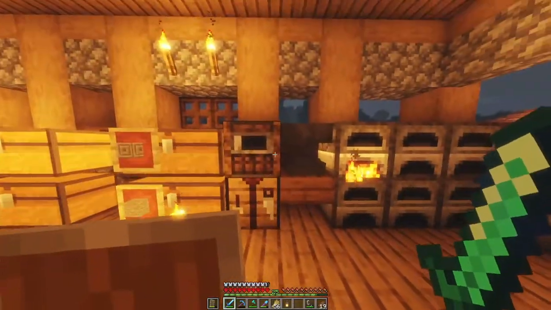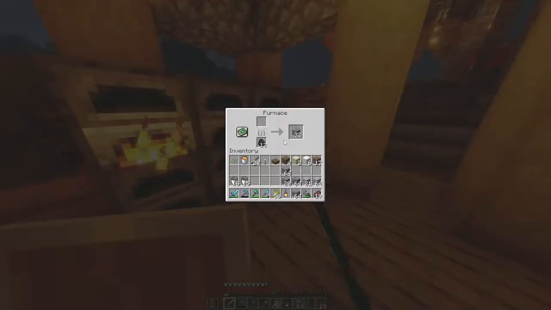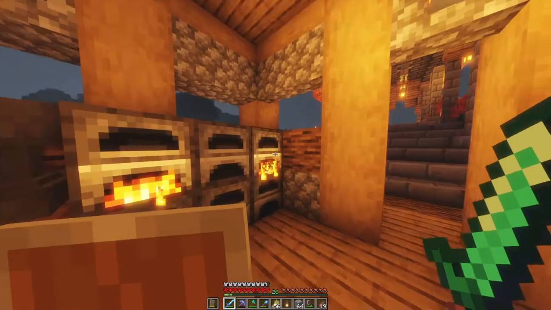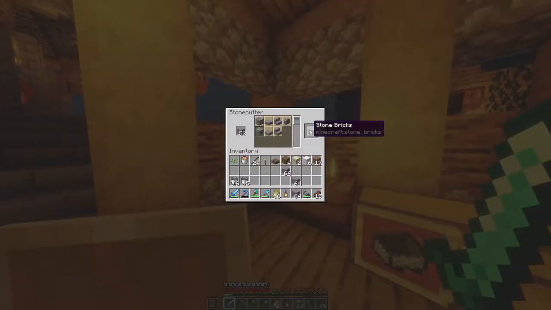Okay, now I'm back home. Actually, oh, we have some stone. Oh, all of our stones. Yes, look at that. Beautiful, beautiful, beautiful. Okay, so let's cook some of our clay. We might actually have to, you know what? We're going to use our stonecutter just to get the stone bricks. Here we go. We'll grab some of that.